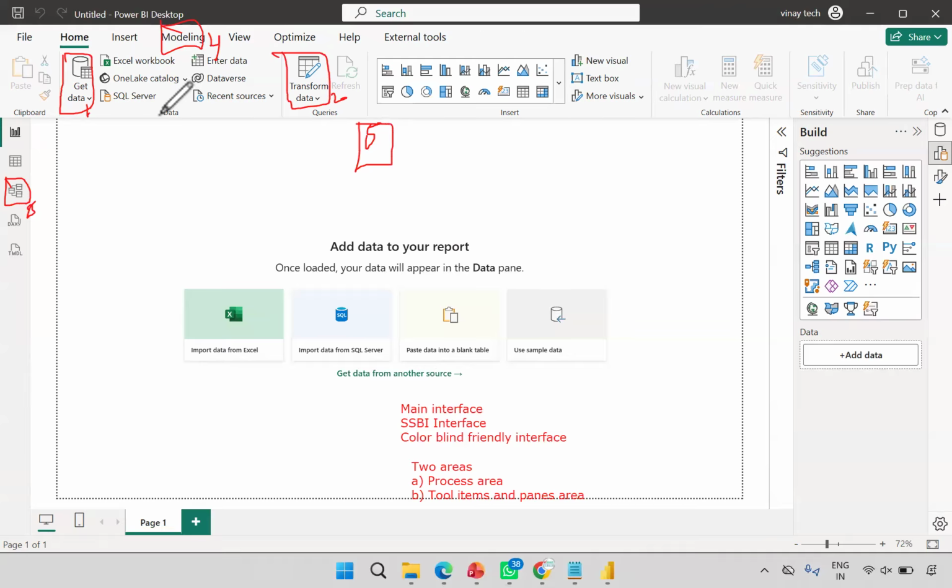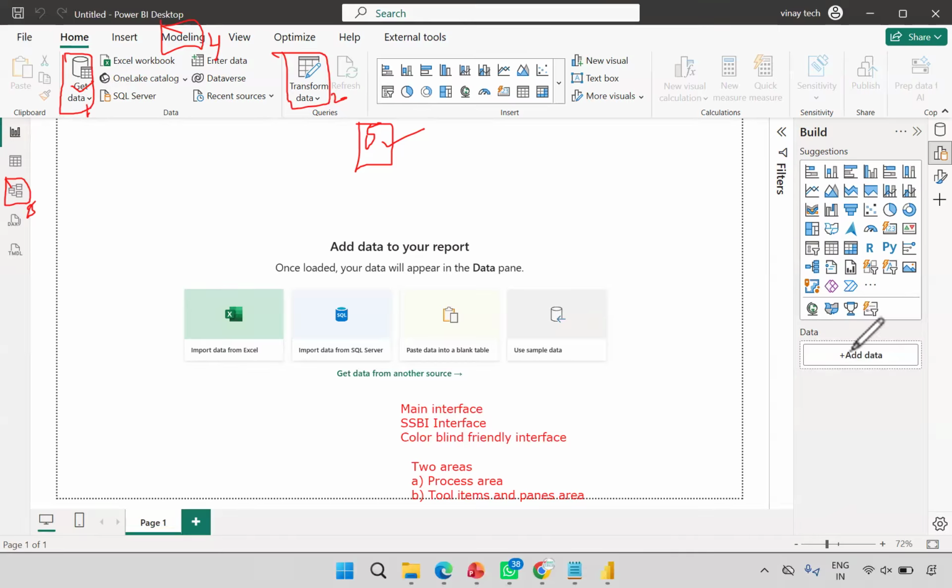And here the first one is compulsory. But 2, 3, 4, if the situation requires, you go, otherwise you will ignore. If shaping required, relationship required, security required, we will go. In case not required, we'll skip. But data visualization is compulsory. So data we need to bring, visualization compulsory.